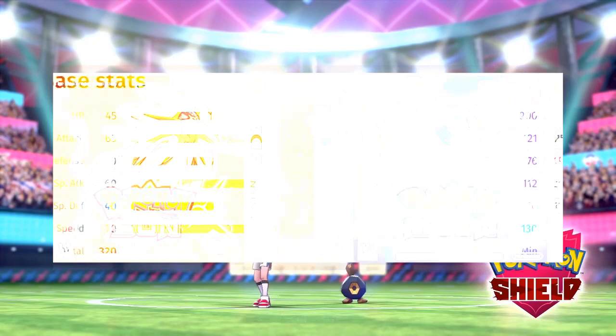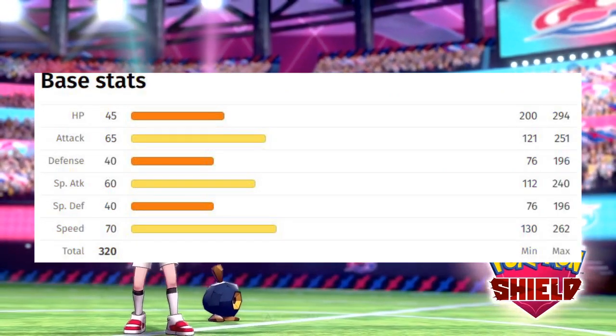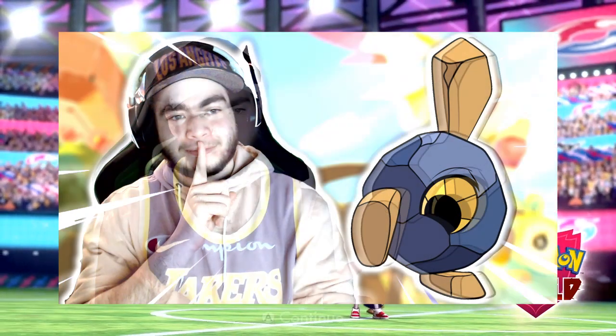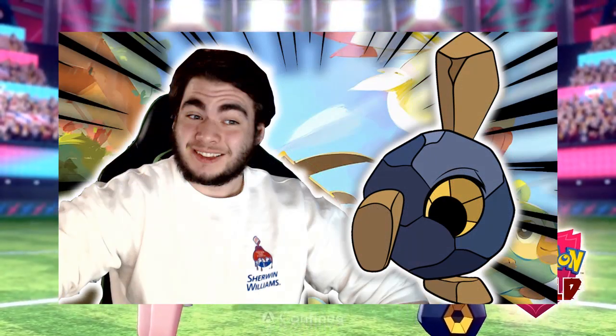If we take a look at Litten's stats, his highest stat is his speed, and he can be used as both a physical or special attacker. As I mentioned, this is my first ever challenge video, but I did just recently finish a live stream series where I was seeing if I could beat Sword and Shield using only a Roggenrola.